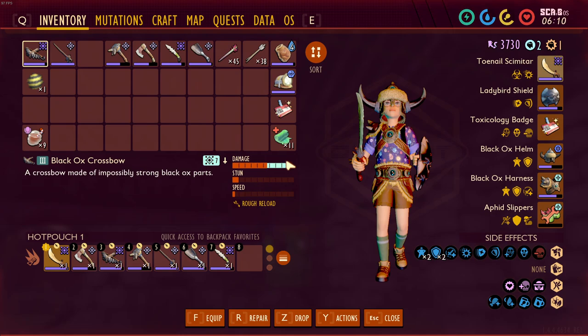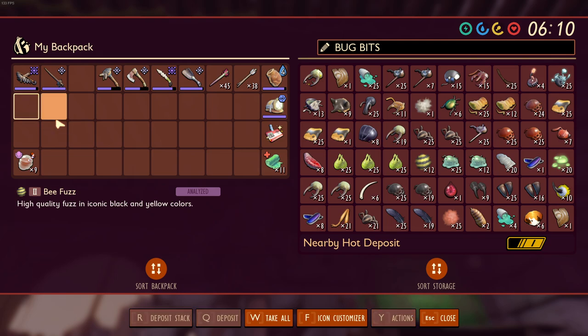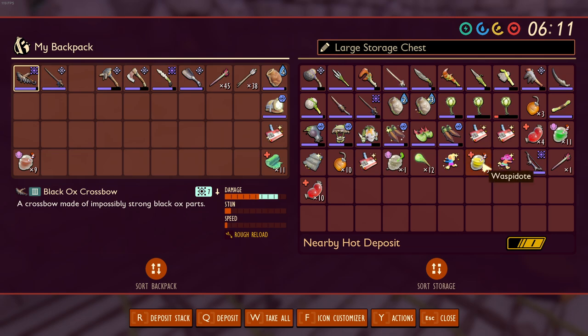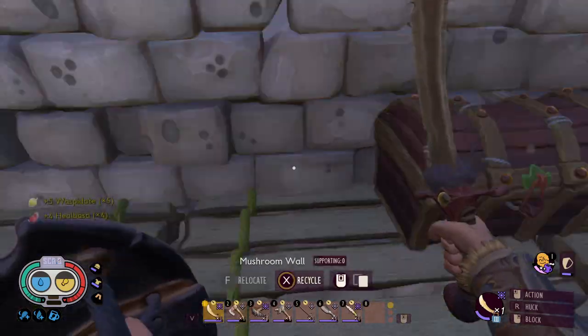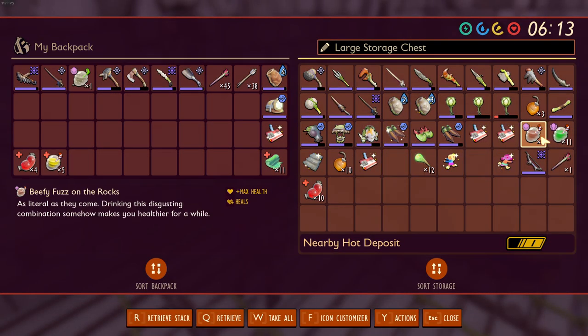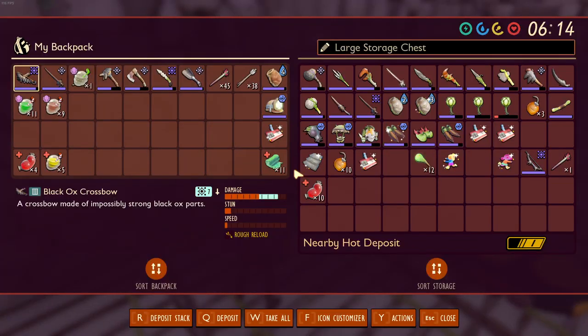Yep, what else have we got? I've got some bug parts. I thought that would go. Right, let's go and grab some health. Is it in here? Yeah, now I've got waspidote. That's normally on one, isn't it? Yes, it is. All right. Let's grab all me flavors. So we should be... What have I got? Some of these I don't need. What is that one?